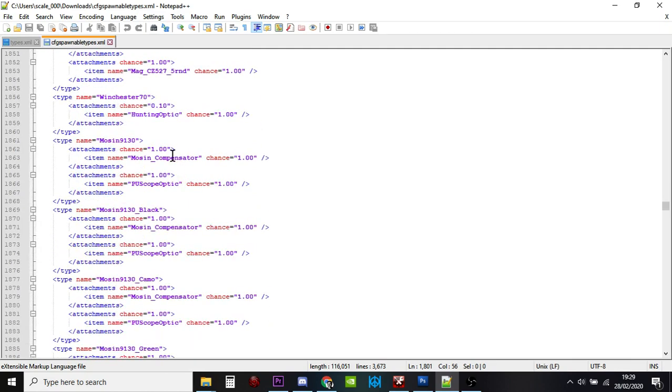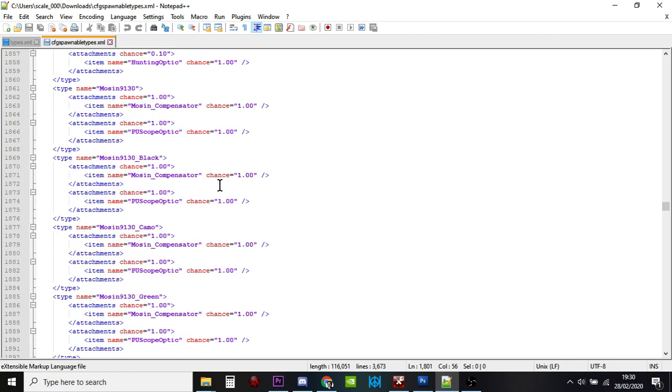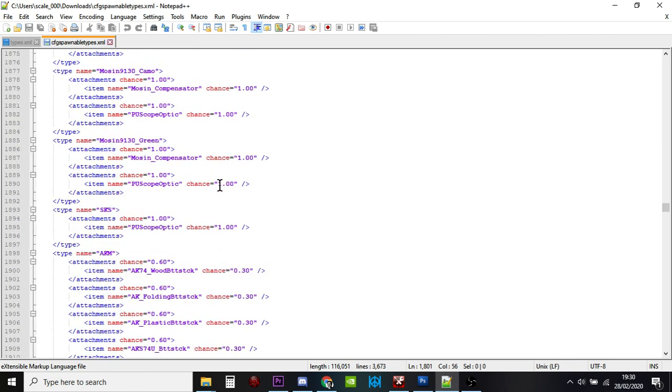So the Mosans, the sniper rifles. Well, they're not really sniper rifles, are they? But it's a bolt action rifle. So the Mosin 9130 should always spawn in with a compensator. The game sets it up like that. But the one I've changed is attachment chance 1, item name PU scope optic, chance 1. So all my Mosins will spawn in with a scope on, that's an interesting one.